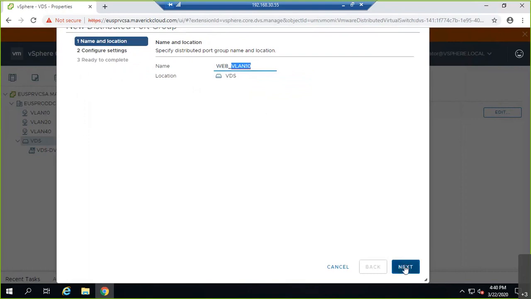New naming convention, because the older naming convention is hard to remember. People raise concerns because they don't understand which VLAN they have to use or change when doing day-to-day administration. We cannot change that anyway because the servers are in production and machines are using it. But you are doing it the brand new way, creating all new configurations, so use a standard naming convention. I'll say web VLAN 10.